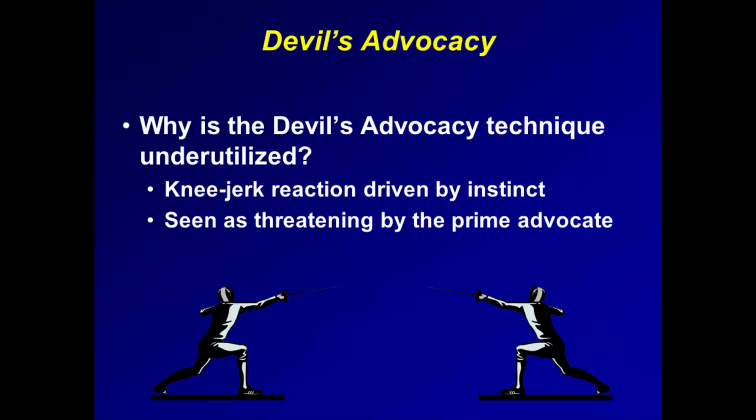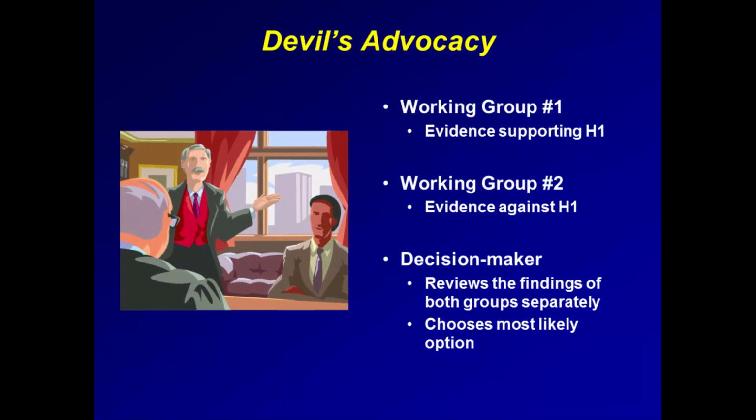appropriate analytic technique. One way to employ the devil's advocate technique is to assign two competing working groups to analyze a problem with only two hypotheses, one to seek evidence to prove the first hypothesis, H1, and the other to seek evidence that supports the other hypothesis, generally referred to as the null hypothesis, or H0. For example, H1 equals Saddam has an active WMD program, and H0 equals Saddam doesn't have an active WMD program. Each group should be charged with presenting their findings separately to a person who would weigh the two views and make a decision on that basis.